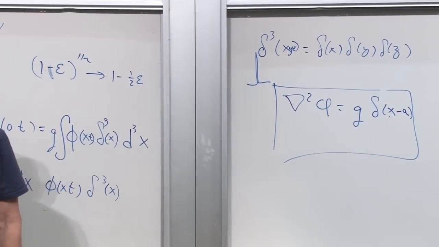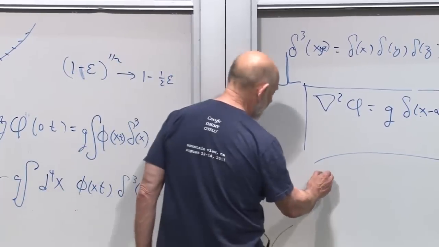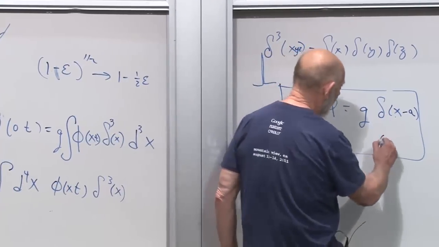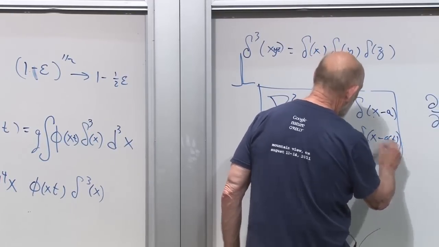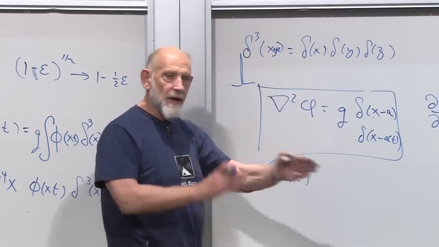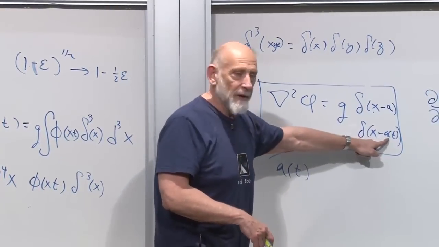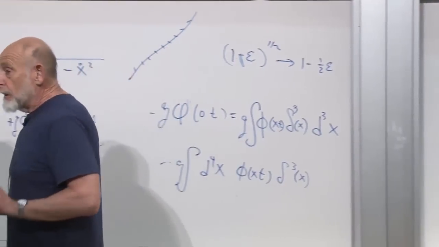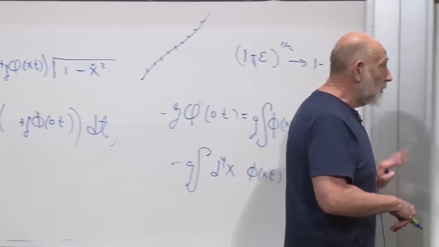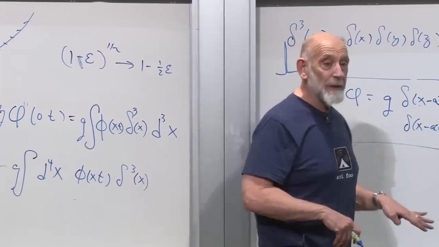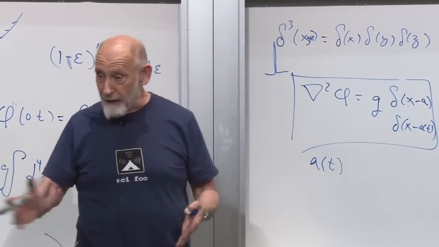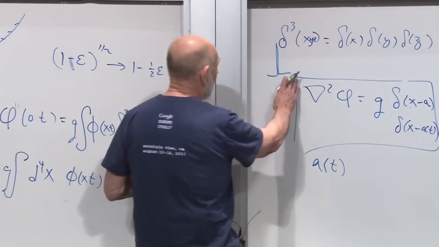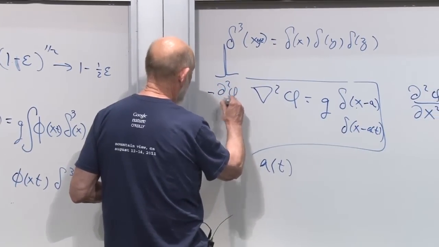Now supposing the particle were moving, that its position were a of t. All you would do is write delta of x minus a of t here. And what this would tell you is that there's a source of the field, but the source of the field is moving, and at any given time, it's at position a of t. So you see, we can accommodate a moving particle. The only thing is, if we did have the particle moving, we wouldn't expect the field to be time independent. If the particle is moving around, obviously the field will depend on time if the source of the particle is moving around. And so we would have to put back the other term here, minus d second phi by dt squared.